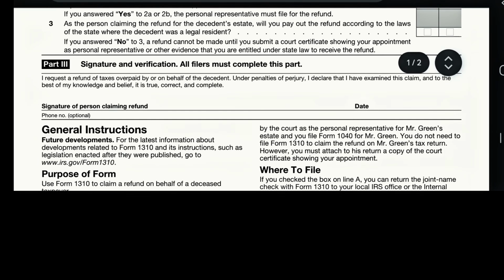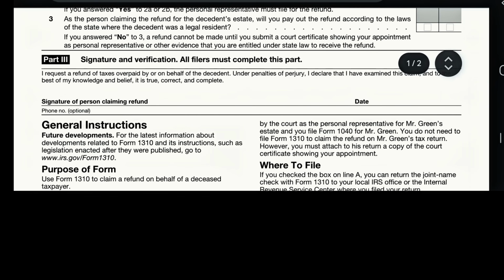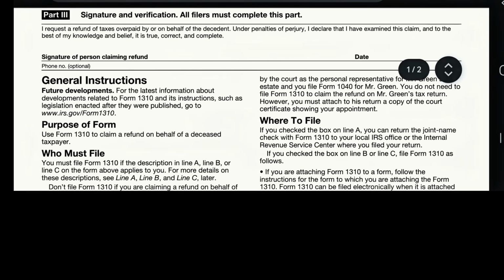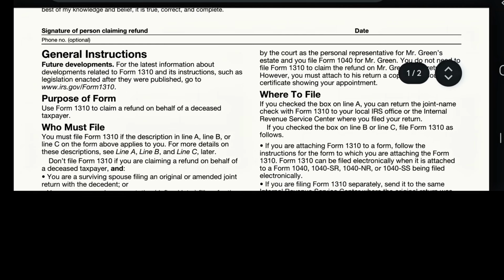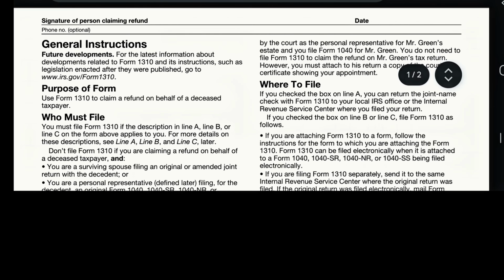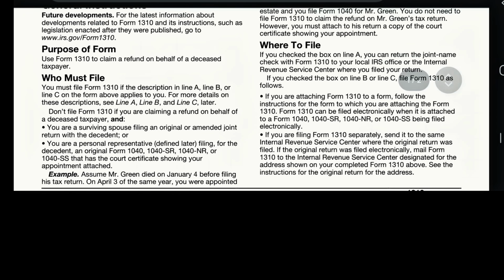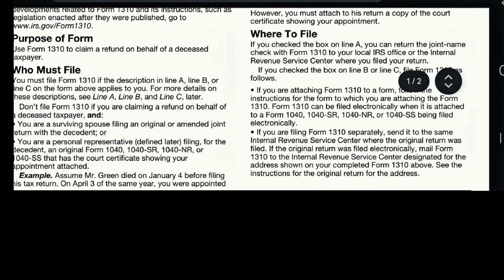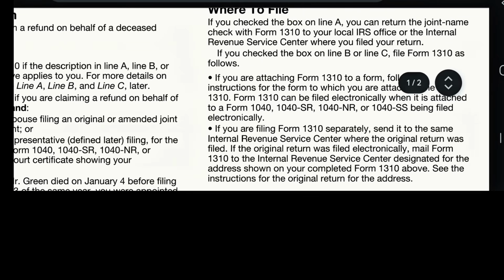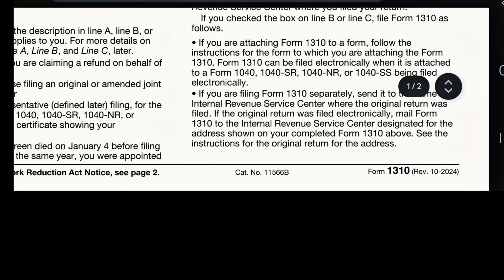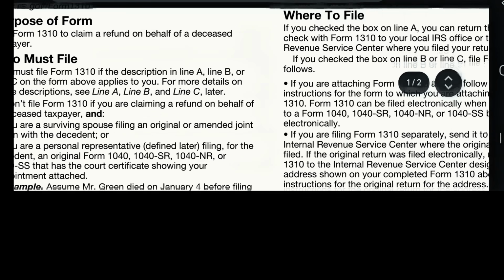And then you're going to sign it. You're going to date it, and then you're going to attach this to the form 1040 that you need to complete for taxes. So again, this is the information here. You're going to complete one of those 1040 forms. So let me make that bigger so you can see the forms that you would complete. And then you're going to turn this in.